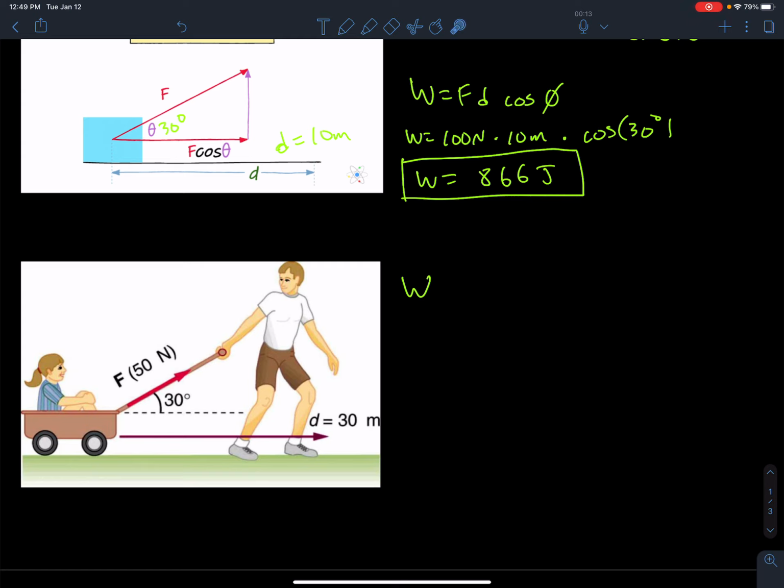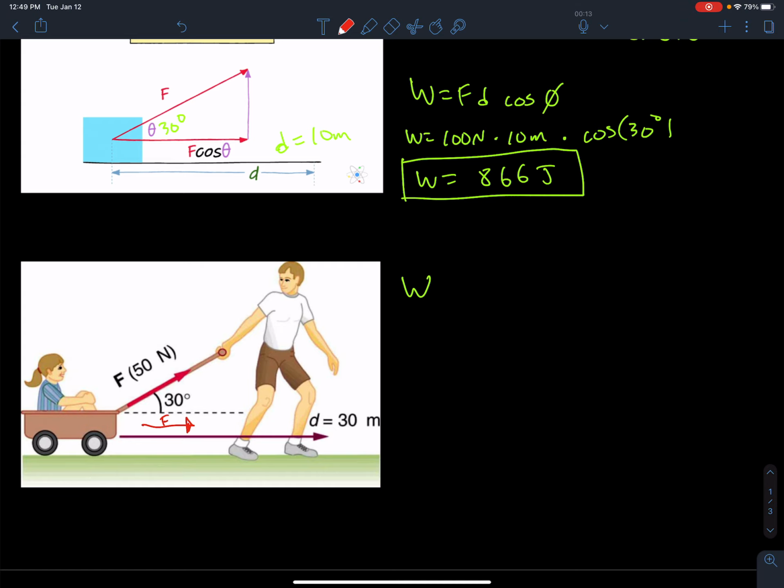All right, so notice that he's pulling with 50 newtons, despite the fact that she might have a weight of 500 newtons. Okay, he's pulling her with 50 newtons, and he's able to move her because there's wheels, and quite low friction. So I don't have to worry about factoring in friction or whatever. The force that he's pulling with is the force that I'm going to work with. That's the force he's using. So the force that he's applying times the distance is going to tell me the work that he is putting into that. Okay, so in this case, I need to solve the force that is in the horizontal direction.